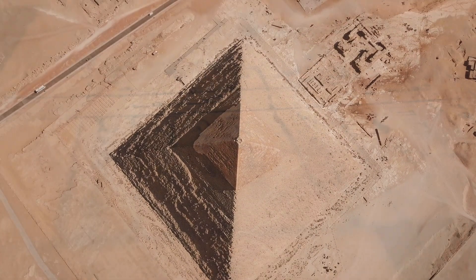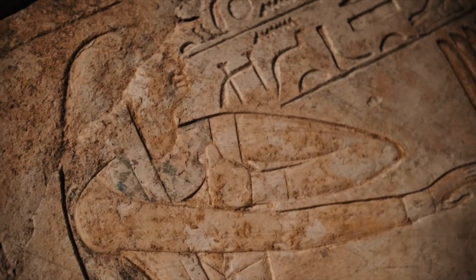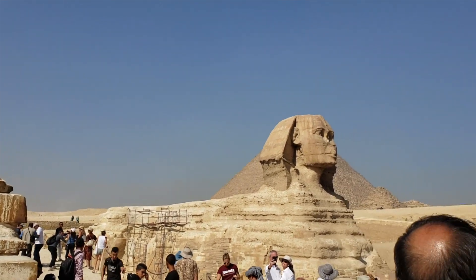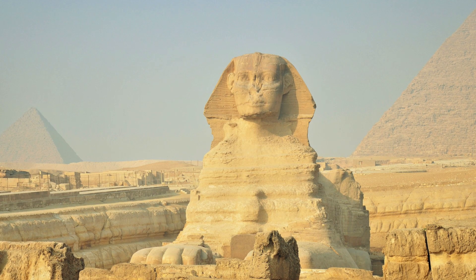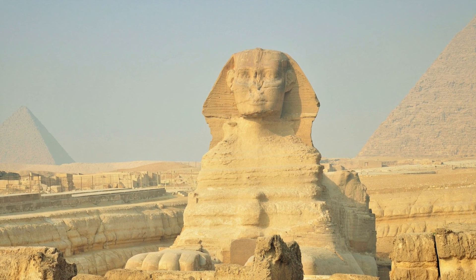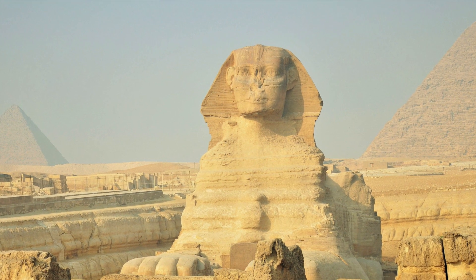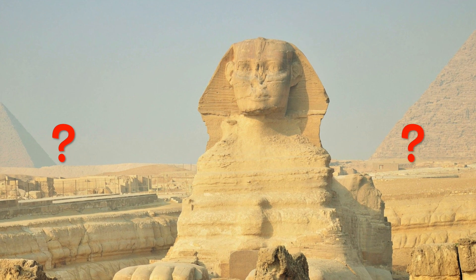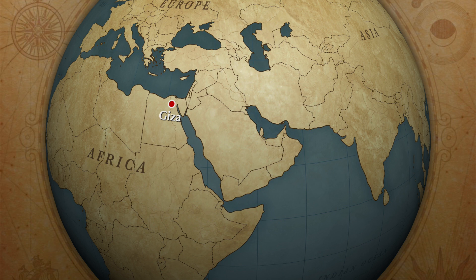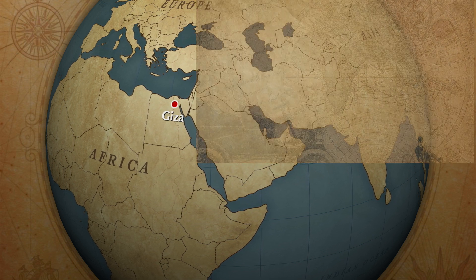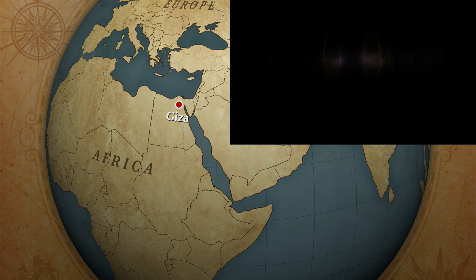I know you're thinking that's impossible. But let's not forget that the Egyptians were a highly advanced civilization. They were able to create the Great Sphinx, the largest statue in the world, and the Great Pyramid of Giza, the only remaining wonder of the ancient world. So it's not a stretch to think that they might have had some kind of secret technology. And let's not forget that there are still many unanswered questions about how the pyramids were built. For example, the Great Pyramid of Giza was built around 2500 BC, long before the invention of the wheel. So how did the ancient Egyptians transport those 80-ton stones? Perhaps they used sound waves.